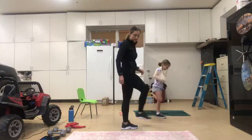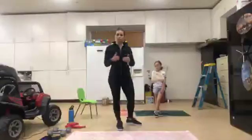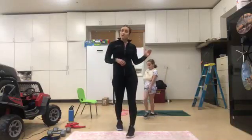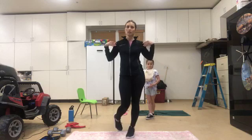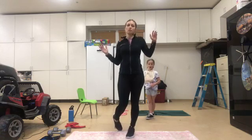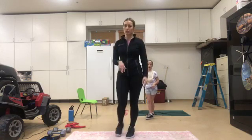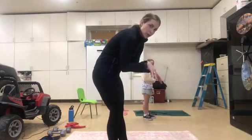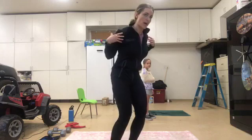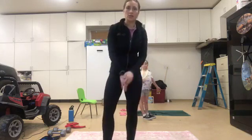All right. Supine wall slide. So if getting on the ground can be a little too much for you, you're gonna do this exercise against the wall. Okay, this is a good chest opener, okay? Getting all the muscles in that back to kind of start moving as well, right? Especially for those of us that are working at home, right? We're usually all hunched over like this at our computer. We wanna get that chest, the shoulders back and open to get that real pull across the chest, okay?